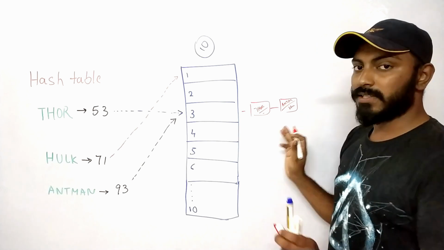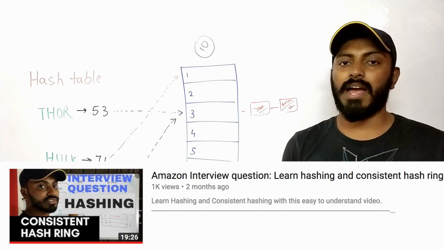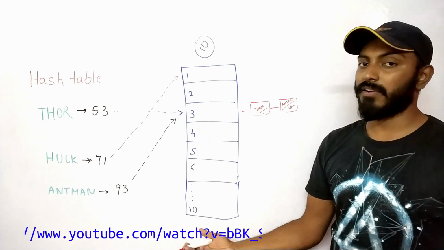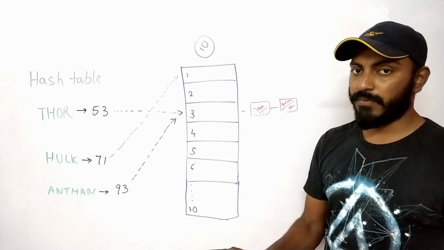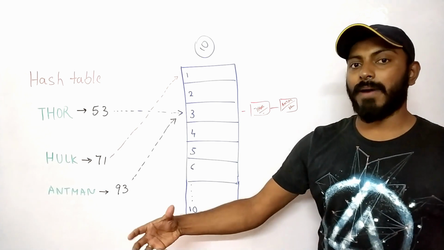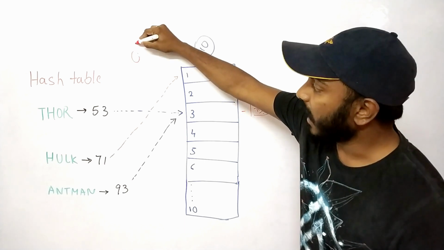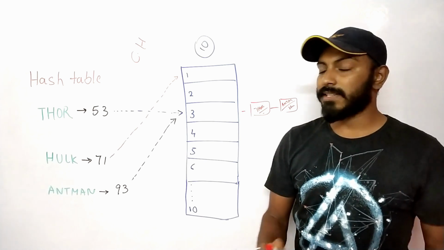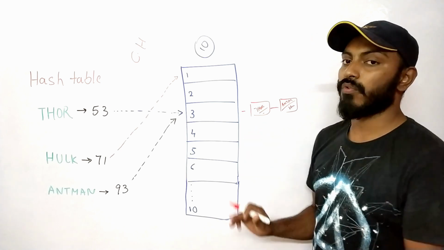I have already explained how hashing and distributed hashing work in another video which I have posted on YouTube, and the link is available over here. I'll also post this link in the description of this video. In that video, I explained briefly how hashing works, and also how we can distribute the hash horizontally, or scale it using consistent hashing. So we have to use consistent hashing to make this cache system distributed. That is the reason I'm not going to explain how to distribute the cache or how consistent hashing works or how hashing works descriptively.